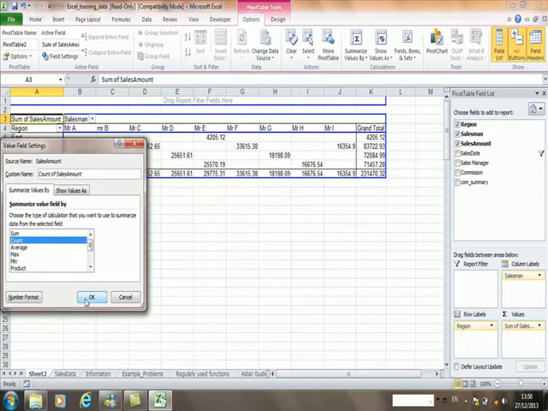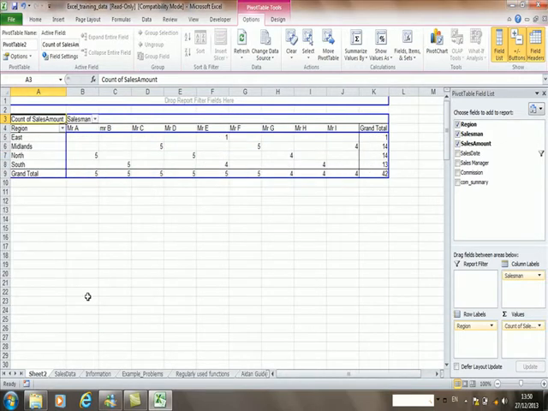So let's do a count, which gives us the number of sales that each salesman has made in the region, which, as this data was generated fairly quickly, is remarkably static across the piece. We've got either 5 or 4 sales, but obviously if you're doing this for real, you get much more sensible numbers coming out. As I say, this is a very quick overview of using pivot tables.